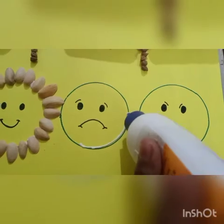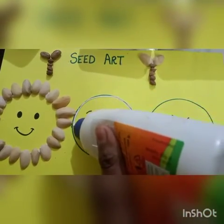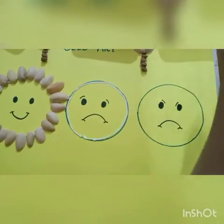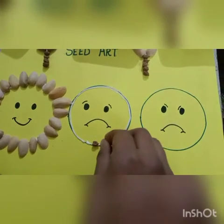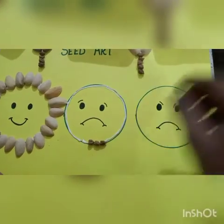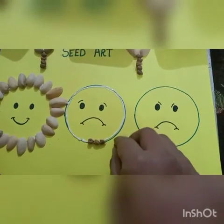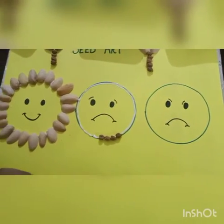Fabicol on the edge of the sad face. And I will paste chickpeas here. So one by one, like this. Yes. As I told you, this will enhance your fine motor skill. Along with fine motor skill, it will enhance your creativity. Yes, you'll be creative.